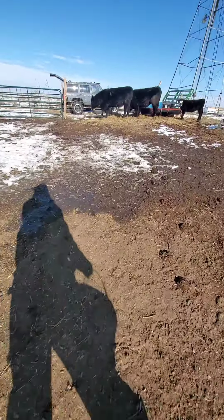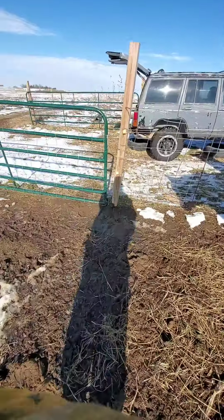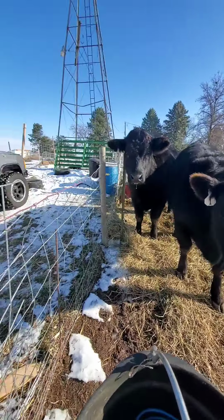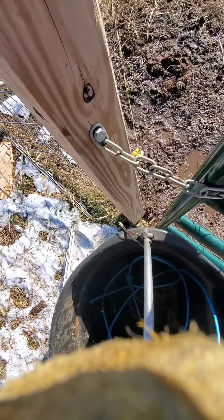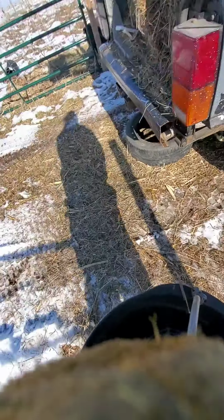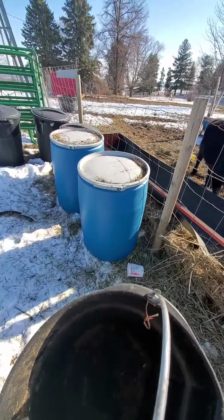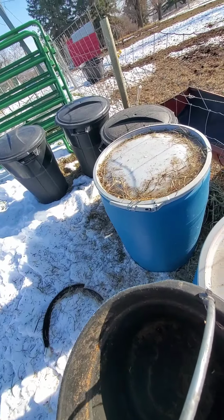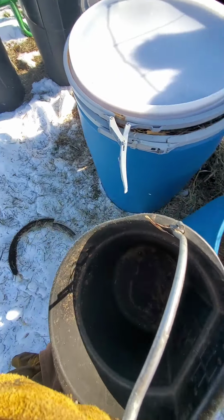She's a good girl. Now everybody up here is waiting for their food. Aren't you, Belle? I knew this was going to be difficult one-handed, but we can totally do this. I'm talented. For these guys, I've measured out the bucket full is roughly, this is a small bucket, so we're looking at about 7 pounds of feed when I fill it.